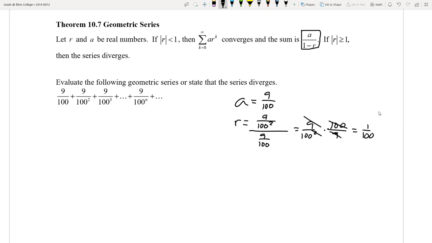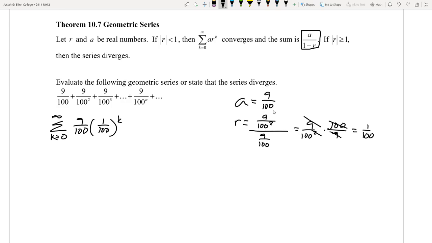And so from there, we can form our geometric series. So we're looking at from k equals 0. It is important that you do start with k equals 0 whenever you're using this method. You could start with k equals 1 if you do make a modification here, but we're wanting to follow this formula to be consistent. So we're going to say the first term is a, and that necessitates k being 0. So we'll do k equals 0 to infinity, and we've got 9 over 100 times 1 over 100 to the k. So that's going to be our geometric series.